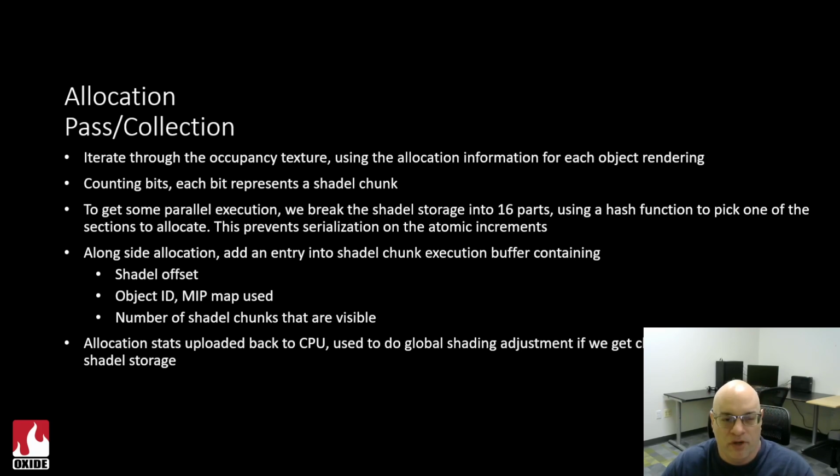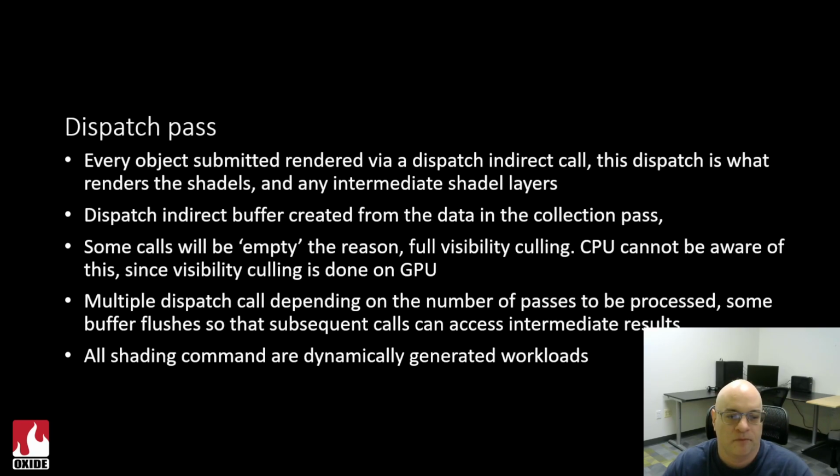And we end up with these buffers which contain a bunch of information about all the different shadal chunks that are visible and which need to be processed. We upload a little bit of data to the CPU so that we can determine how many shadals are used, if we're running out of space and we need to bias everything. And also just for debugging purposes, it's useful to get data back.